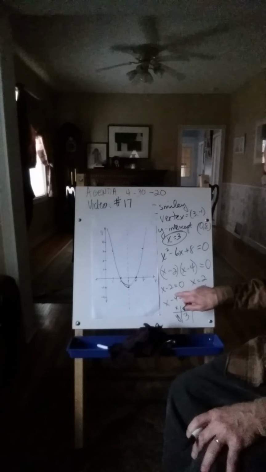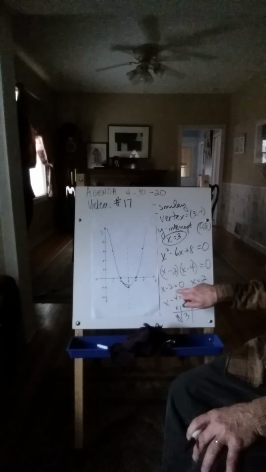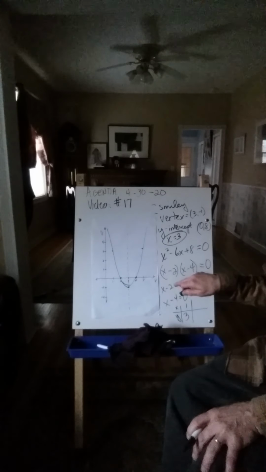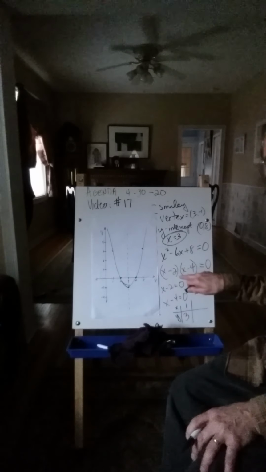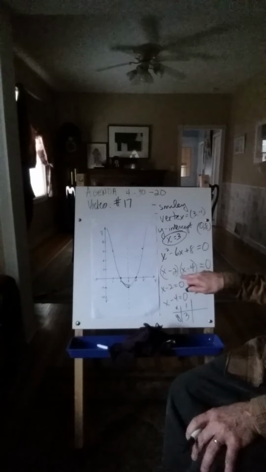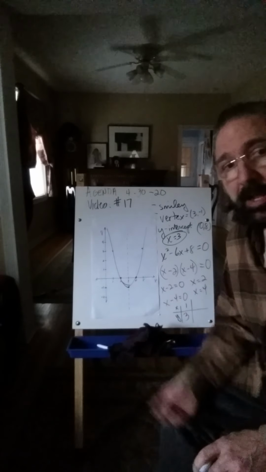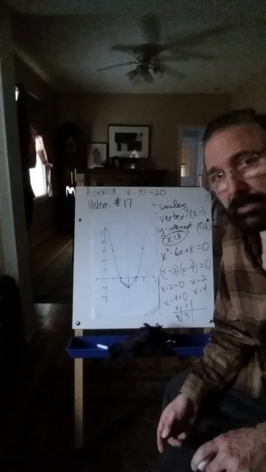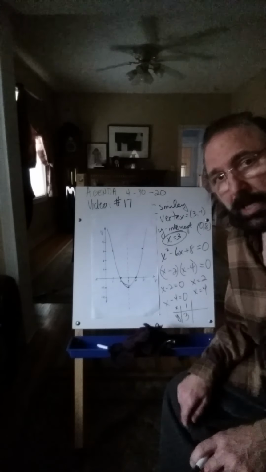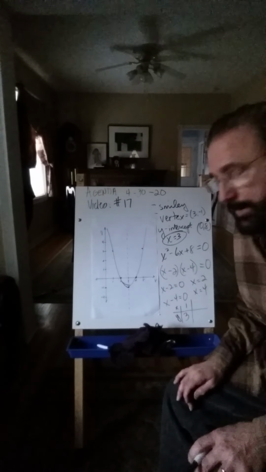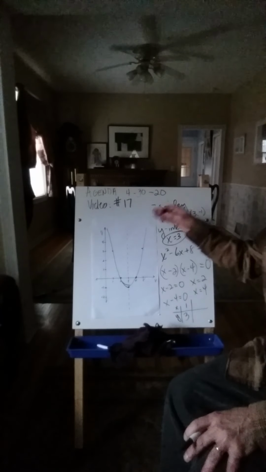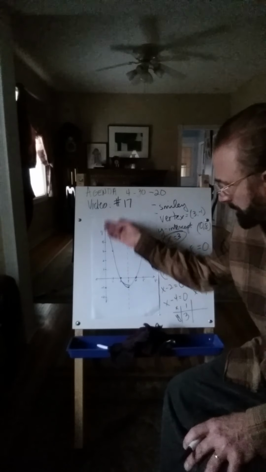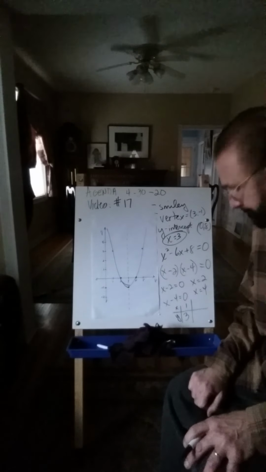Then I want you to use the discriminant, b squared minus 4ac, to find out if you could factor it. Then factor it. Now, if you can't factor it, you're going to have to use the quadratic formula. It's a little more work, but hey, you can do it. We did a whole sheet on that. And then I'd like you to find 3, 4, or 5 points to draw your parabola.